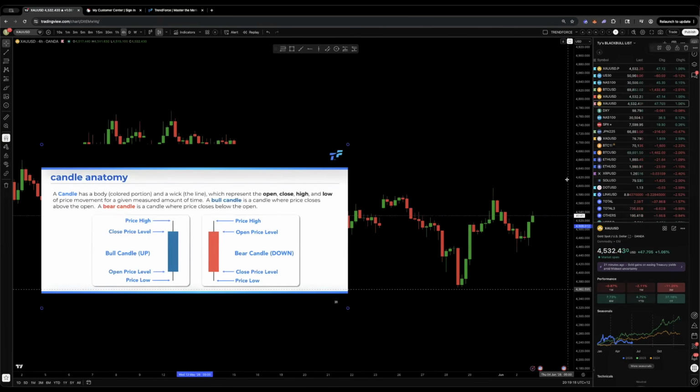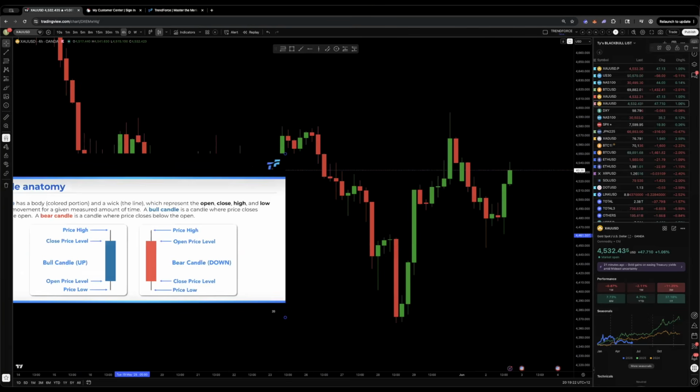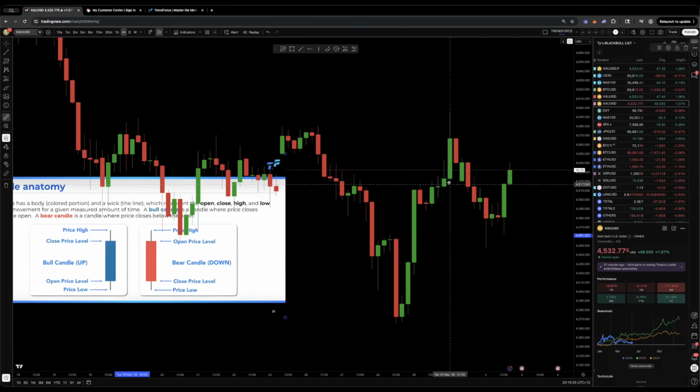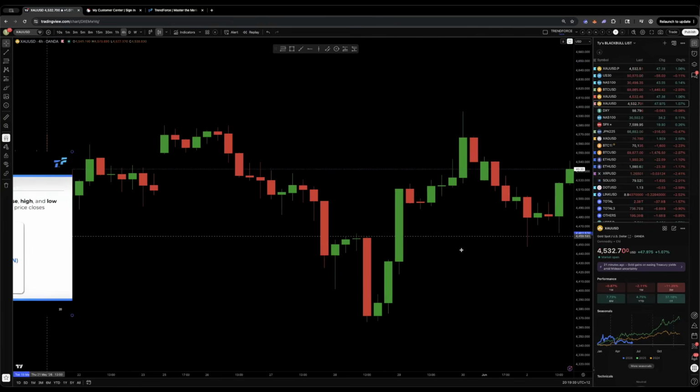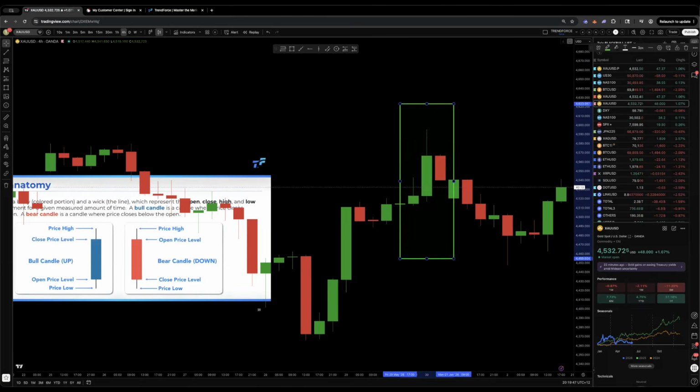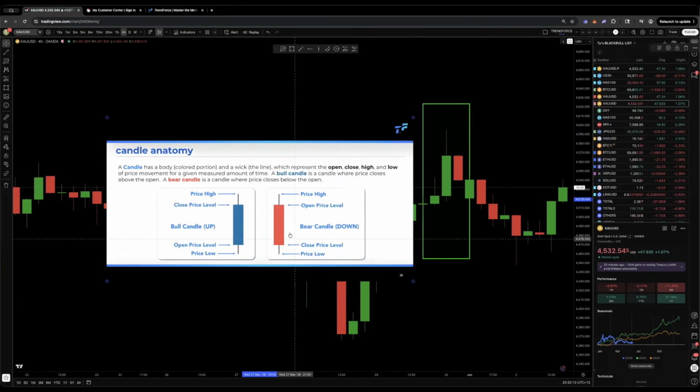So if we zoom in to a candle in real time over here, and I'm going to get my measuring tool, just looking at this green candle right here, I'm going to try to make this even more exaggerated so we can see the one particular candle. If we are measuring this, we're going to see that this candle to the left of it opened at this level, and it closed at this one, and then the next candle opened over there. But now this candle opening went as low as the bottom of the wick, went as high as the top of the wick, closed at the top of the body, and then our bearish candle opened here, closed lower, and that's why it's red. So that is the simpleness of standard candles, guys.